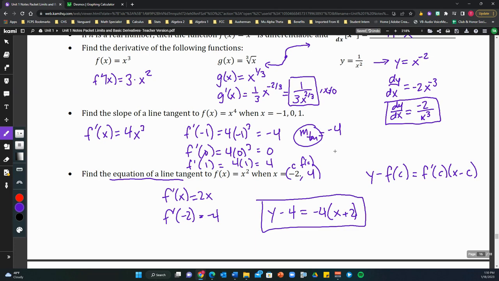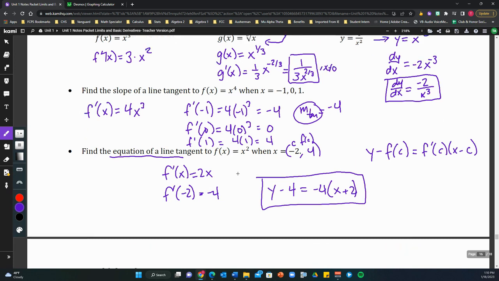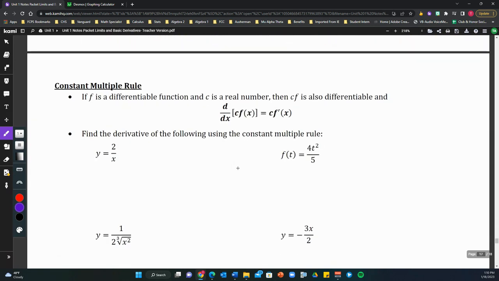So I can't stress enough how much better this is now that we can use these shortcuts. Before, we had to do the whole limit process, and it's very time consuming. But thanks to Newton and Leibniz doing all of the groundwork for us, we know that every time you do a limit definition of x squared, it will always result in 2x. So because of the extra work that they've done with all of these, we have these established rules now.